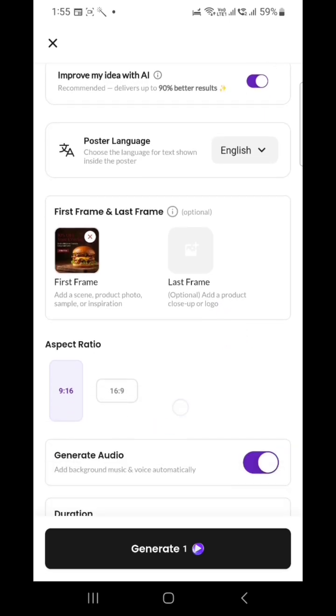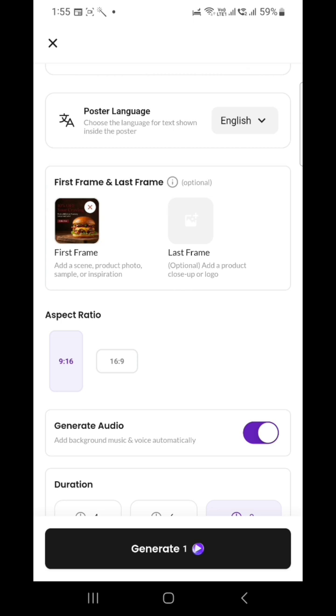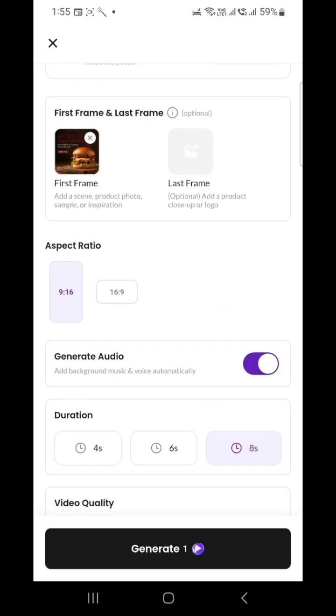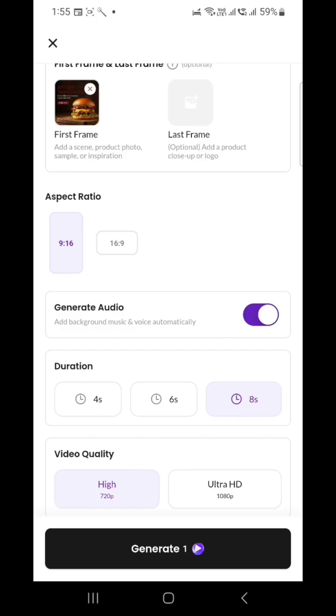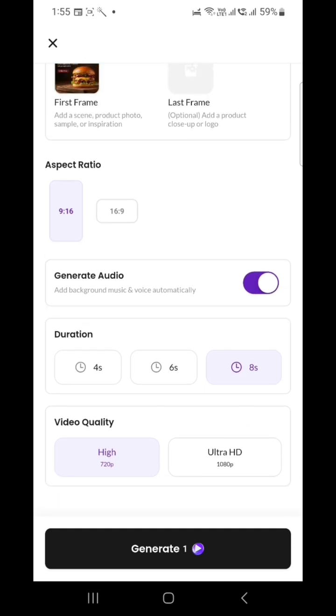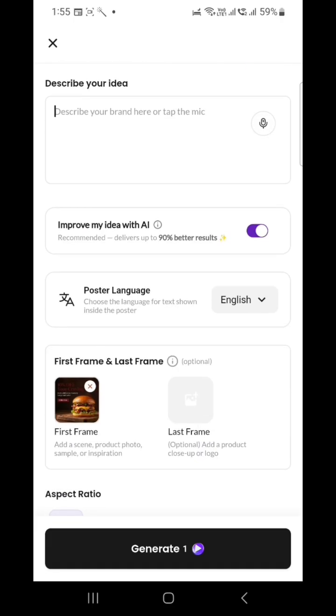Okay, and two aspect ratios are supported. One is vertical. This is the most used one for strong viral reels and hook or attractive reels. We have to use this vertical video 9:16, and if you want any YouTube kind of videos, then horizontal 16:9 can be selected. And generate audio, this is the setting used to control whether the video has to be generated with audio or not. And the duration, right now our Zoe AI can generate video clips of 4 seconds, 6 seconds or 8 seconds. And video quality, it's 720p and 1080p Ultra HD. So these two options that we have got.